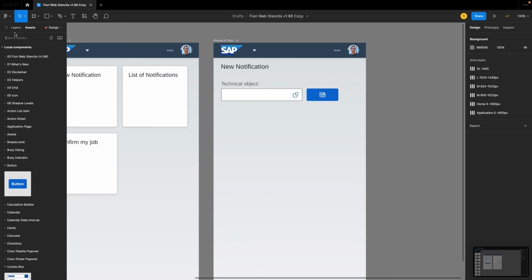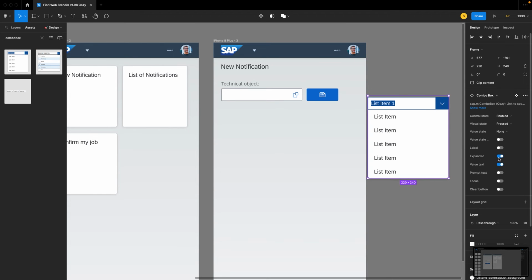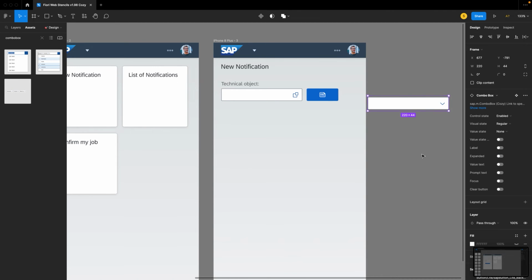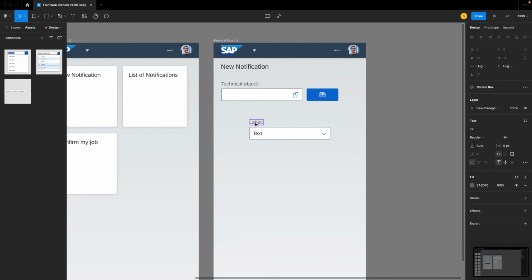I also need a list with notification type, so I'm looking for a combo box. I will drag it here. I will select it, it shouldn't be expanded, with value text like this, and I will move it here and activate the label, and I will call it notification type.